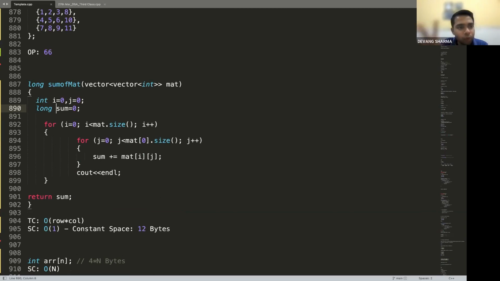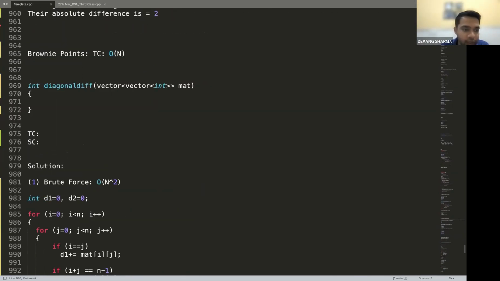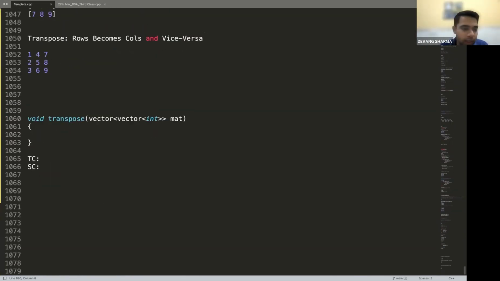If my constraints are up to 100, 100 into 100, I can keep it as int. But if it is 10,000 into 10,000, that will not fit into integer. So keep it as long or long long. Similarly, here it's a good idea to keep it as a long. Okay, just for the understanding.